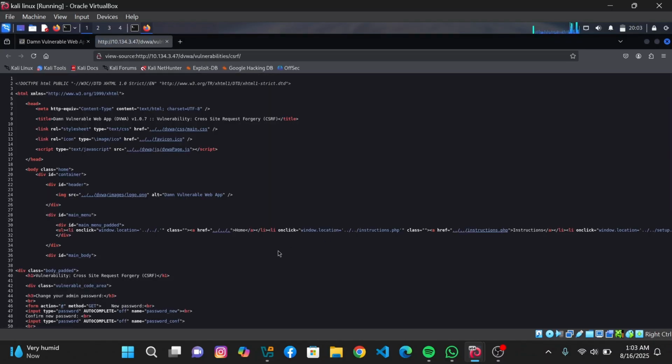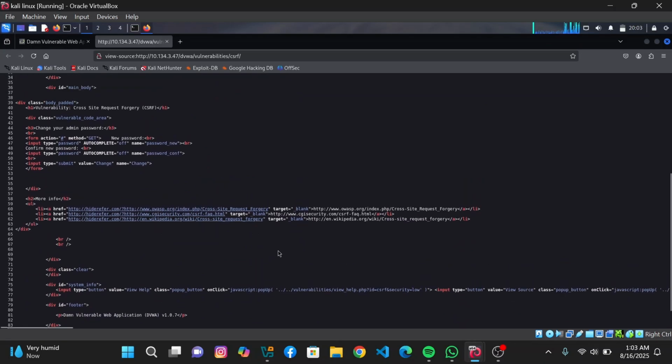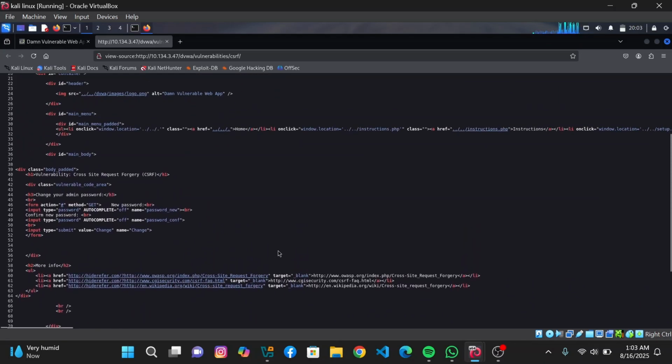This is actually the page source of the DVWA page. So what we are going to do is look for the login credentials. This is the login credentials. I know if you're not that familiar with coding or you don't have web development experience, you will not actually know what this is. But if you do, congratulations.